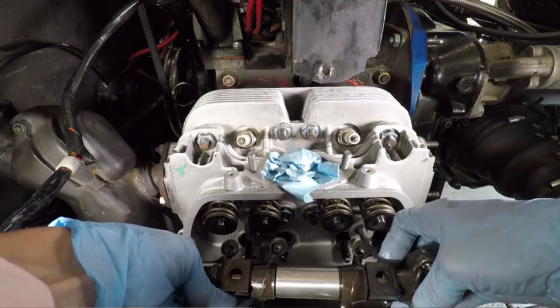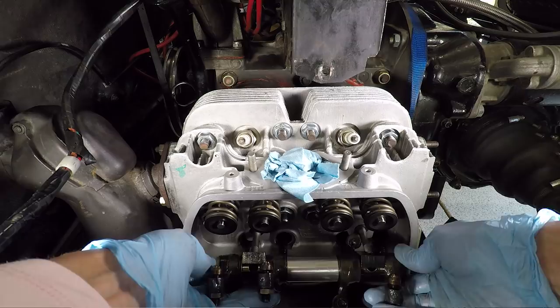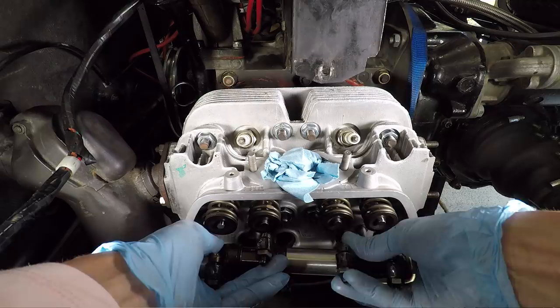All right, so we have to line all of this up. We've got to twist the whole shaft. The shaft needs to be turned. All right, there we go. Get this guy down. There's a lot of little guys to kind of get oriented as you put this on.